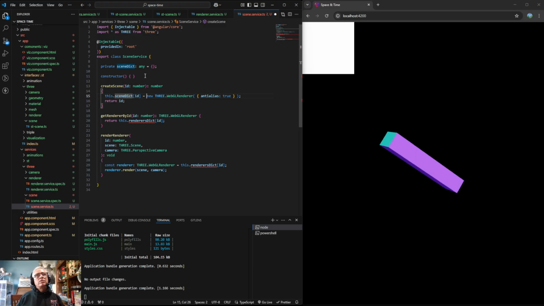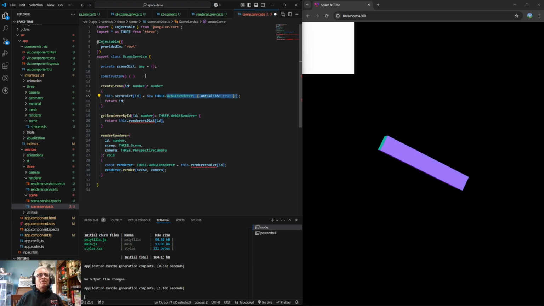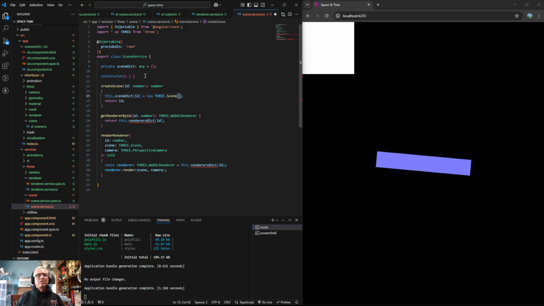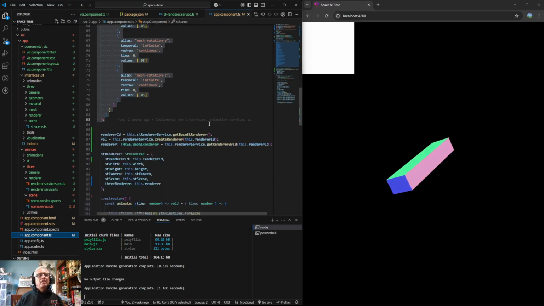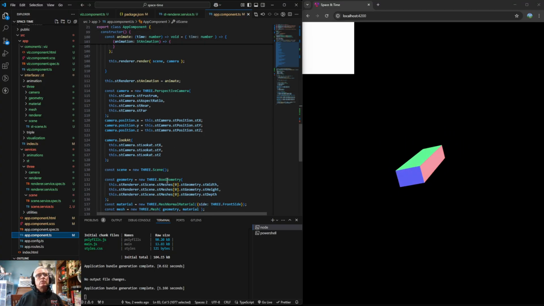Make this new 3. I don't know. I don't think you have to do anything with the scene. I think literally you could just do that. But let's go ahead and double check that in. I know we created a scene in the app. So yeah, that's all you do. So that's good.